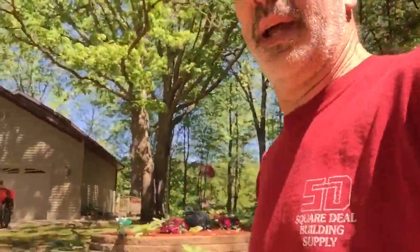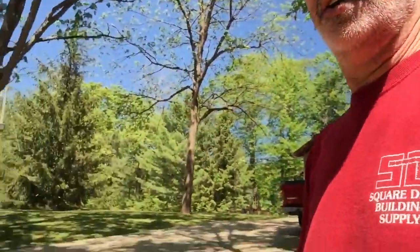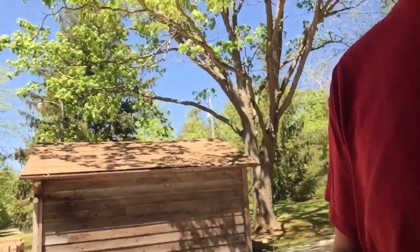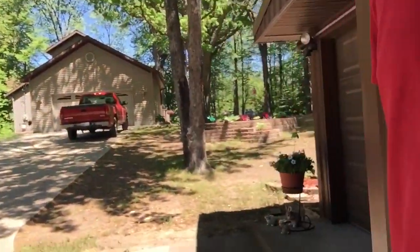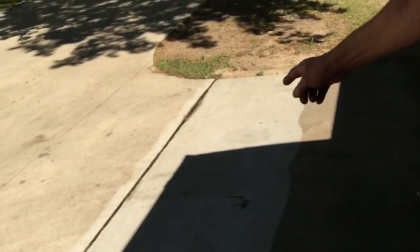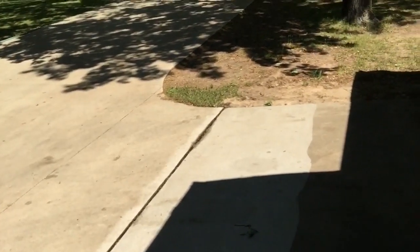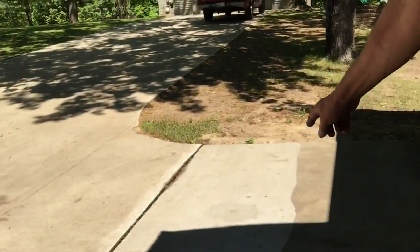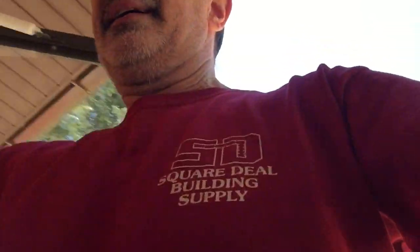I'm kind of anxious myself to get it done because my wife's got all these plans to do in the yard. There's a spot here — I spilled some oil on there when I changed the oil in the machine. You can see where I stopped blasting. I put some concrete cleaner on there and blasted it off. Let's go back inside.